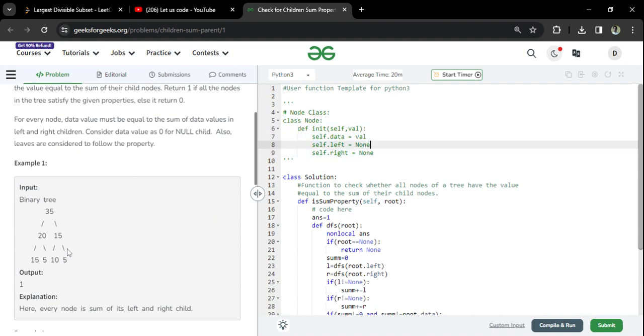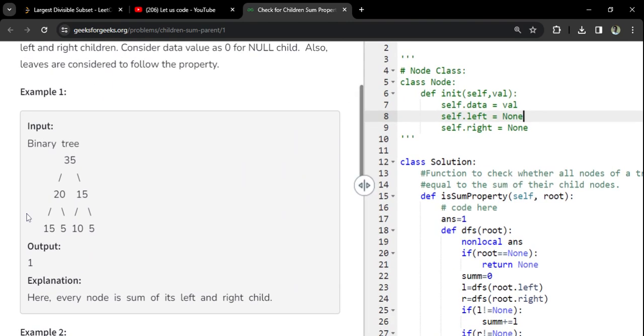Again, the same thing. Now coming to this question, the question is very simple here. As you can see, what we have to check is that, for every node, we will have to see if the data of this particular node is equal to the sum of the data of its children. For example, here 35, you can say it is 20 plus 15. Okay, so it satisfies that property. Now coming to this, this is also a parent, right? For every parent, the data member of the parent should be equal to the sum of the data members of its children. Okay, in this case it is 20, right?